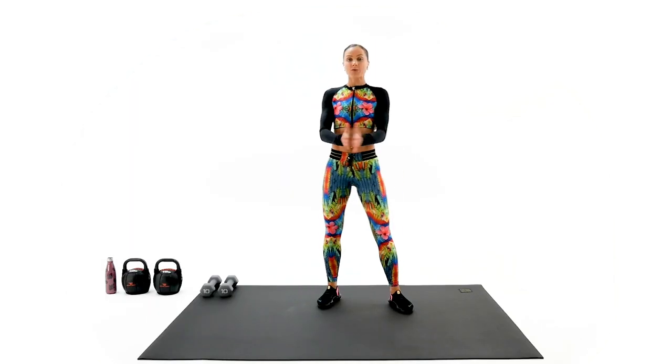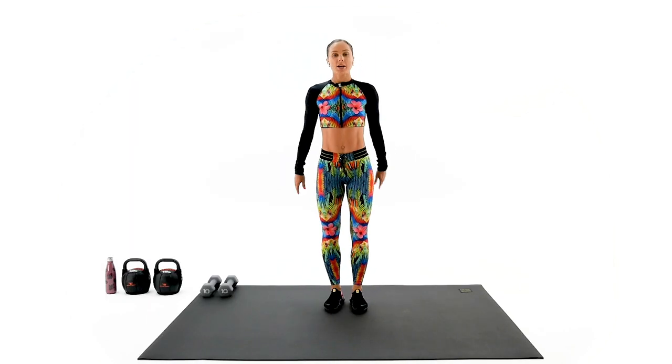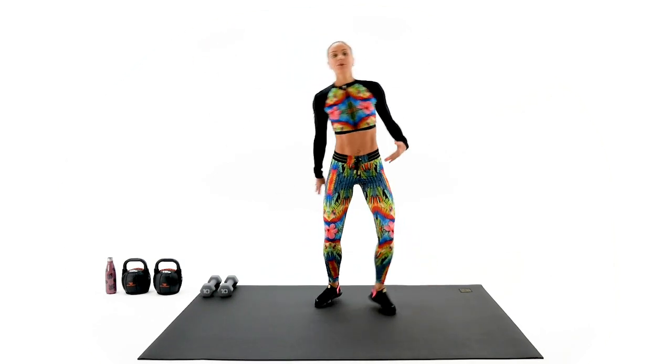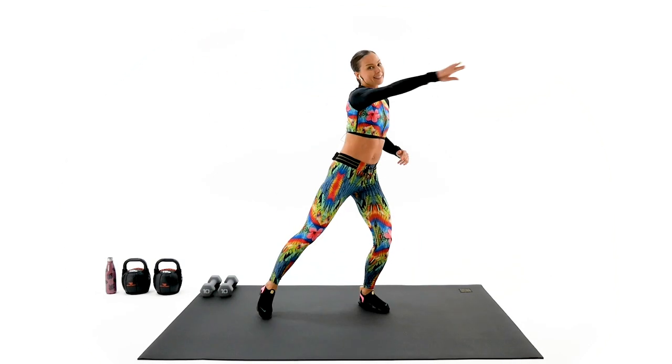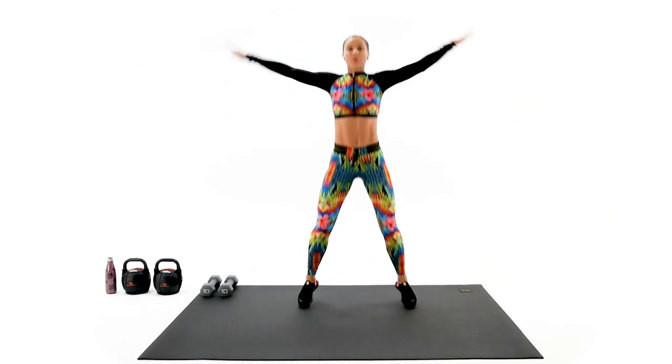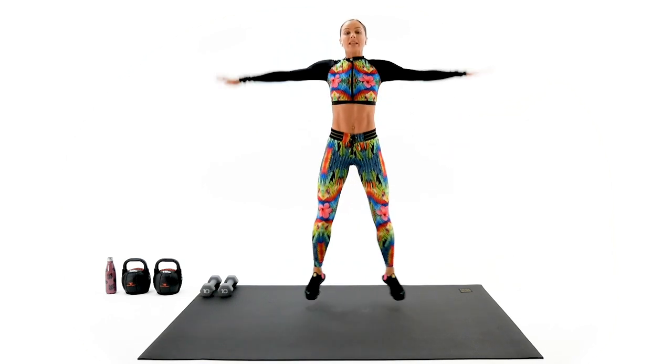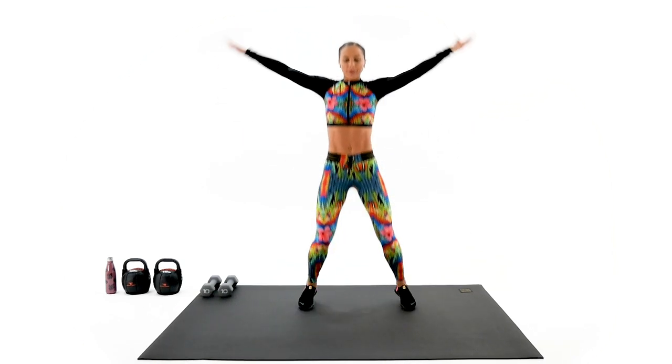3, 2, and 1. And our last warm-up exercise is our jacks, guys. Let's begin. If you're not doing your jacks, you know what to do. You go touch, touch, do the side. Just give me the strong arms and wide tap outs if you're just doing the steps outside instead of the jacks. Keep on working.